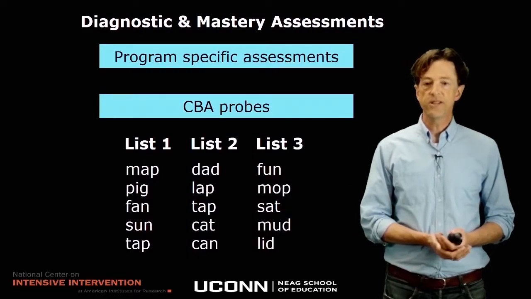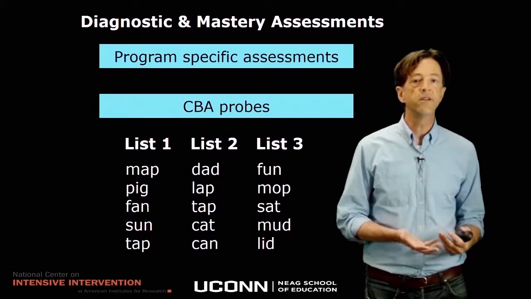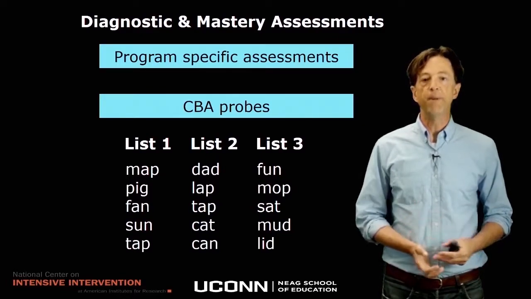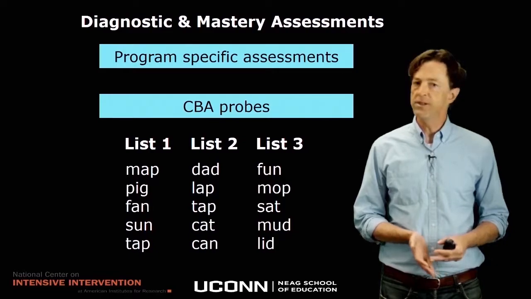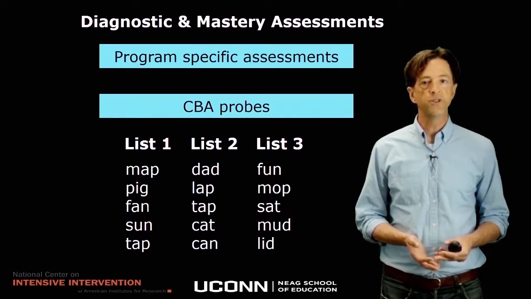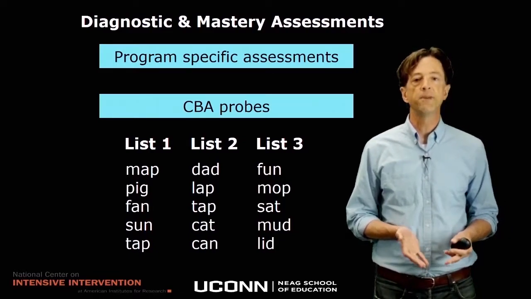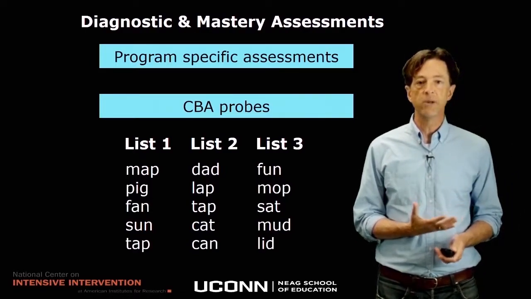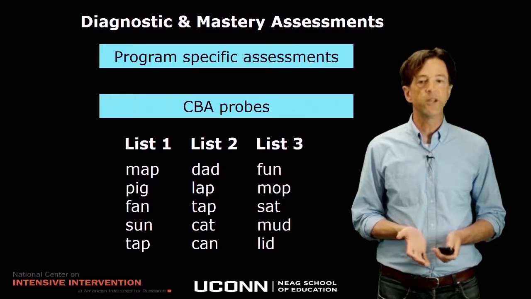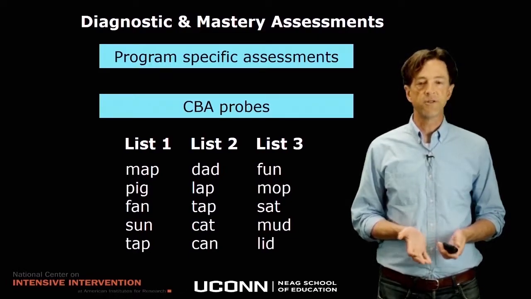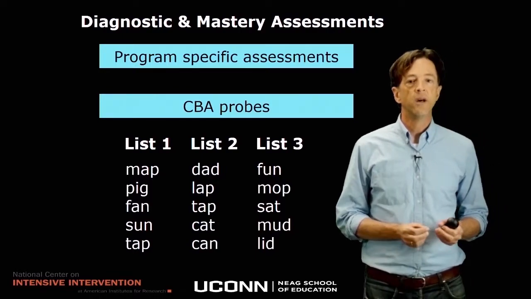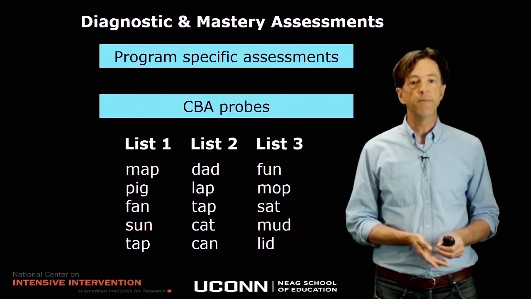We can also look at things like program-specific assessments. Many intervention programs come with probes or assessments that are embedded within the program that give us really good information about whether students are mastering the content that's being taught as part of the intervention. And that's, in some ways, the key information that we want. Are students learning the information that we're teaching? Are they learning the reading skills and strategies that we're teaching? And we can get really good real-time information from program-embedded assessments.